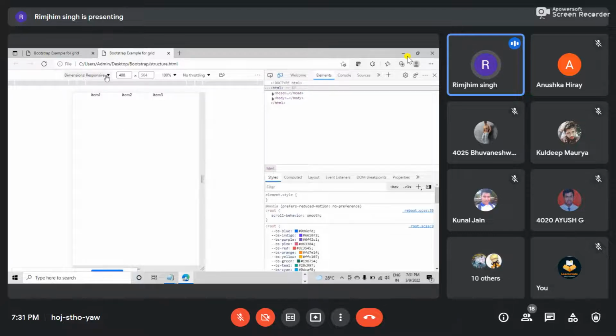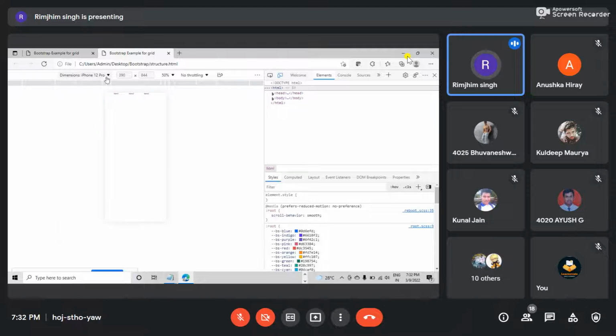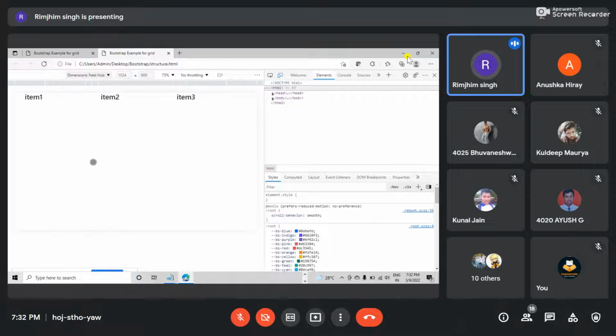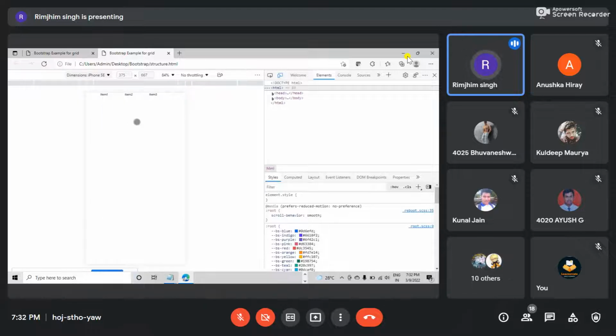So you can see the responsive website, and if I click iPhone XR also, this would be a similar view. There would be no overlapping of any element. If I click 12 Pro, or if I have Surface Pro, so if you click any kind of resolution, be it a screen or a tablet or anything, the dimension, everything would just remain intact and responsive. Nothing would change on my web page.